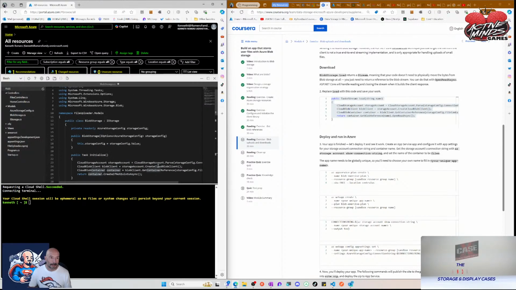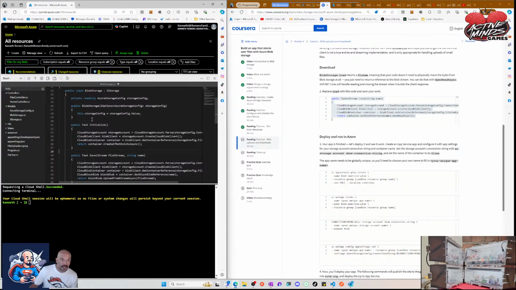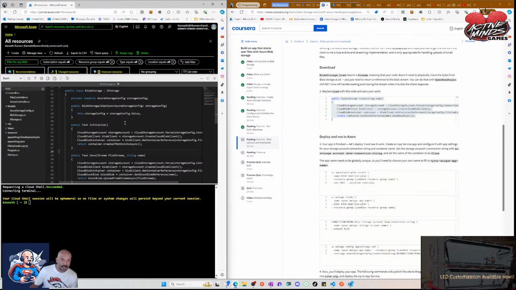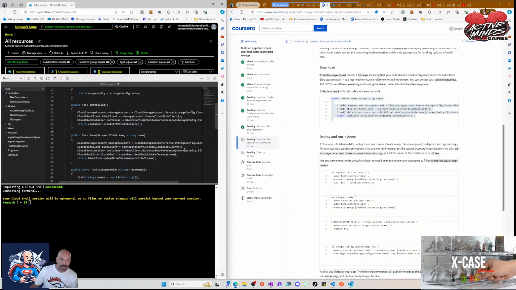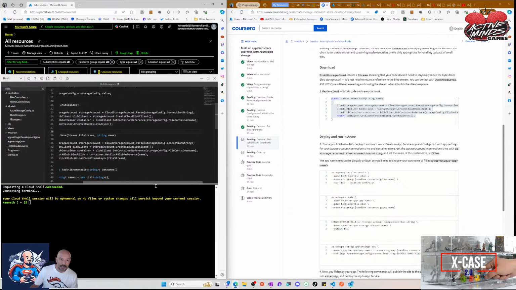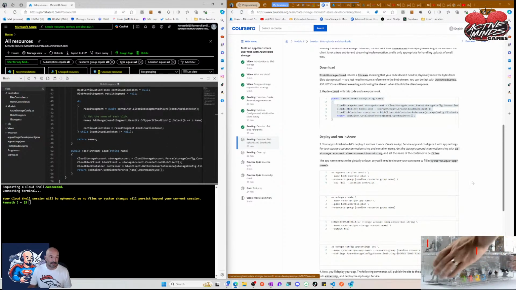Here, we create the container. Couldn't we just create a blob storage container object like this, and then we just call it? We just use that instead of having to do this every time, because this is exactly the same set every single time. We're not doing anything special. It has a connection string, but once you've created the container, you should be able to use it while you're working here. That's just my thought. But maybe not.